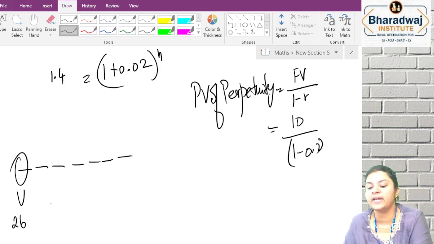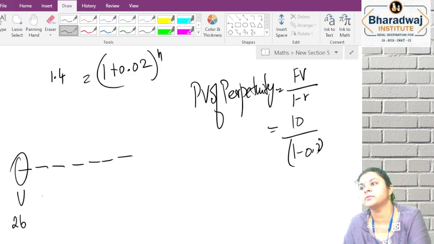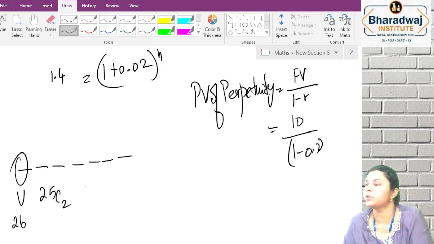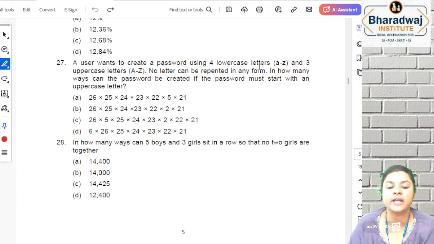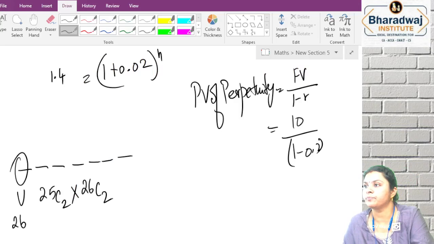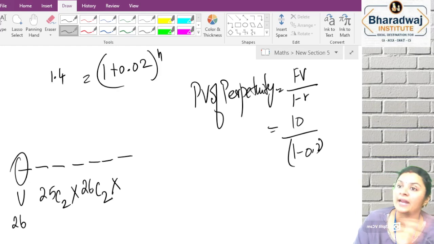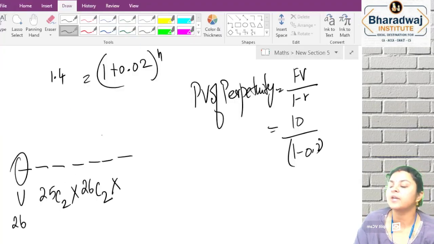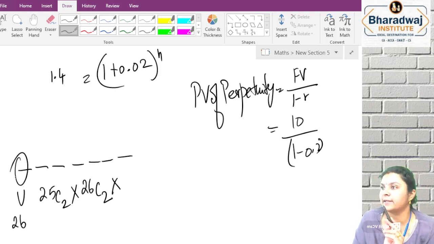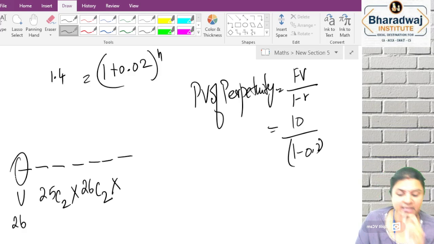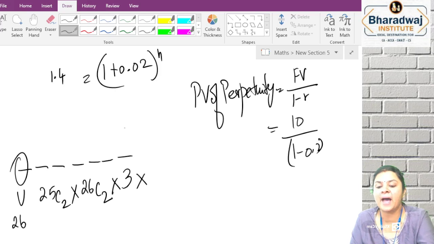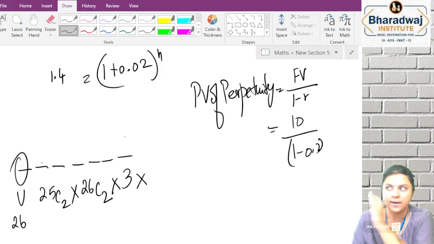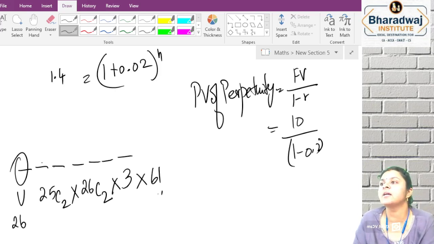So 2 more uppercase letters we need. Okay. So 2 uppercase letters out of 25. So 25C2. And how many lowercase letters do we need? 4. 26C4. And this is selection. But we are doing an arrangement. Correct, Dane? In how many ways can the password be created? Which means they have to jumble and arrange. So we are doing an arrangement where the first letter will be an uppercase letter. First letter has to be an uppercase letter only. How many uppercase letters are available? 3 uppercase letters are available. And the balance positions, how many places do we have? 7 positions. First position lost. Balance 6 places we have. 6 positions can arrange themselves in 6 factorial ways.